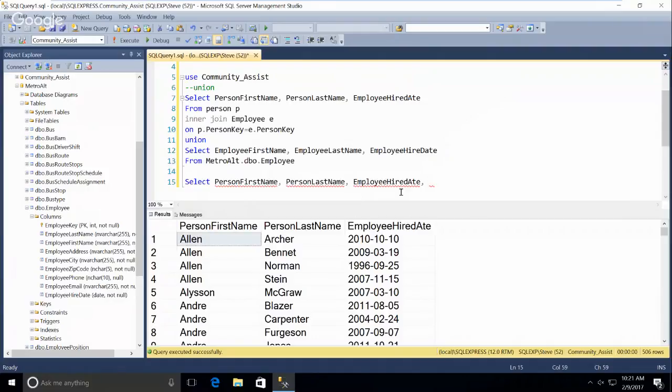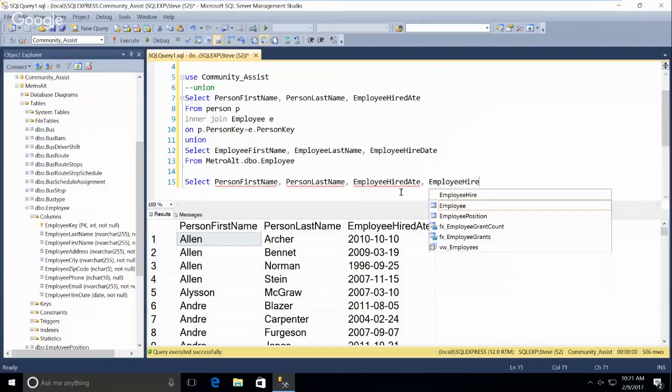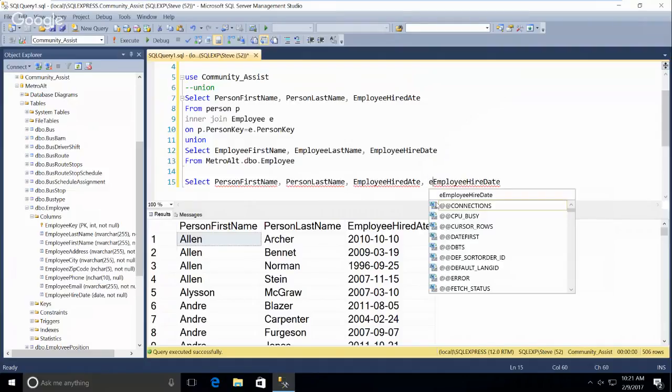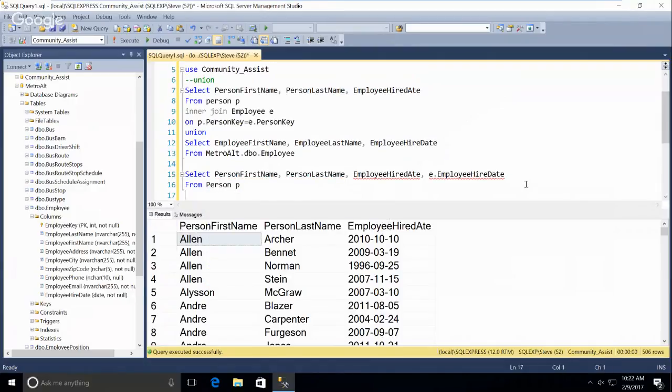But I wanted to bring something in. Well, let's just do employee hire date. This won't work, but this would be from person P inner join.